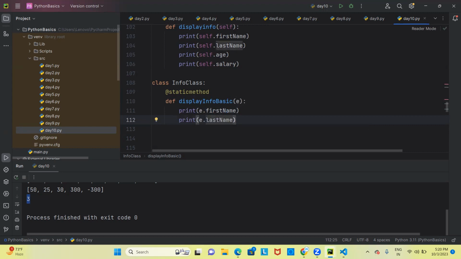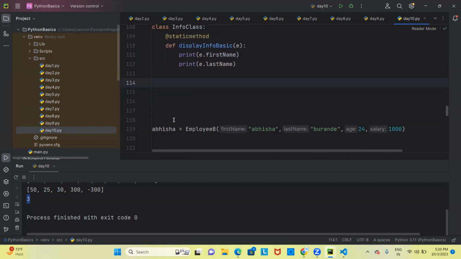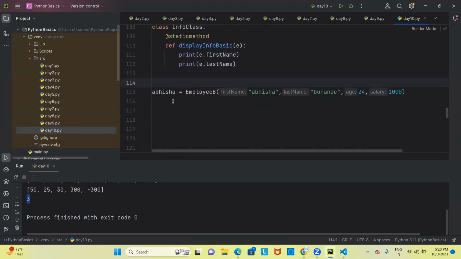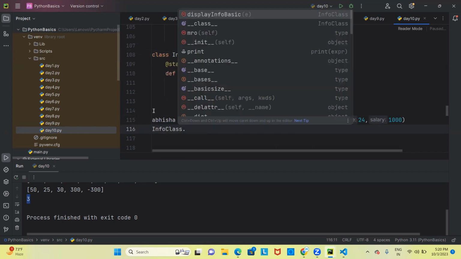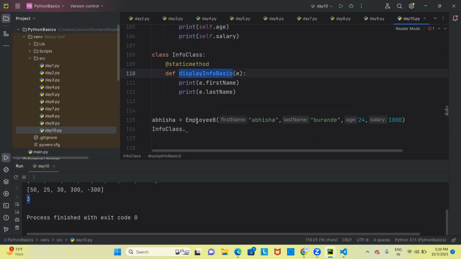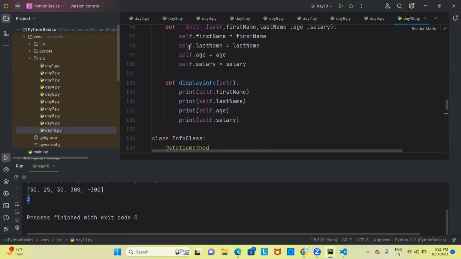Just to say, this is like an alias name we are giving to the values. No, not an alias name, we pass the object. So once you call this method, Info class dot display info basic, I am passing this object. Now this Abhisha will be going into e. This is the object which already has 4 properties and 1 method.